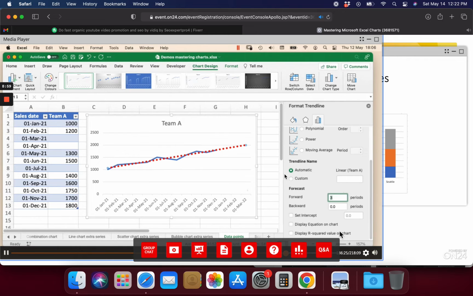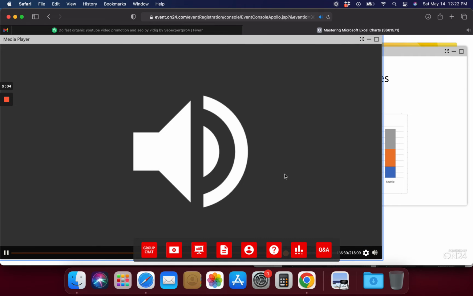Right, so let me then stop sharing the screen and let's go back over to the slides. What we have seen so far is that if you have any missing data points, so any empty cells, you can control how these appear on your chart by going into Select Data. You can either get them to show as gaps, which is the default, or show them as zeros, or connect the data points on either side of the gap with a line.